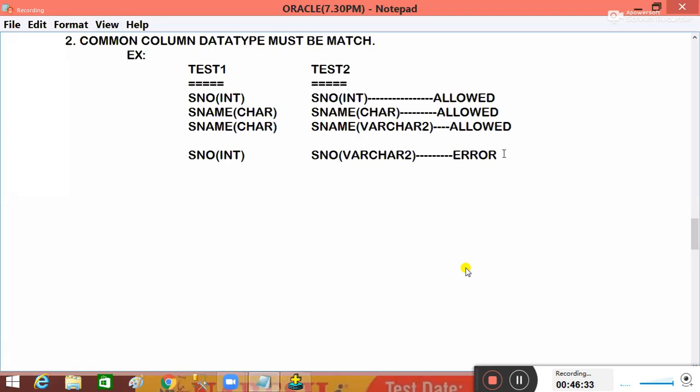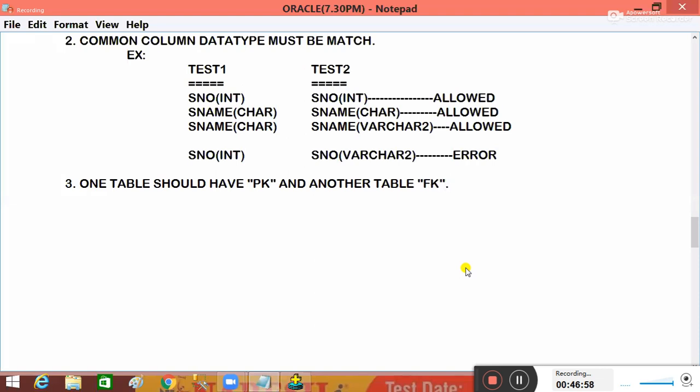And the third basic rule is what? One table should have a primary key, and another table should have a foreign key.